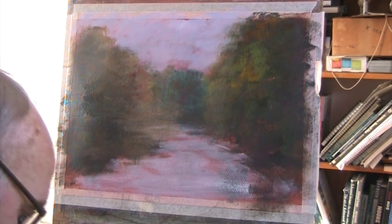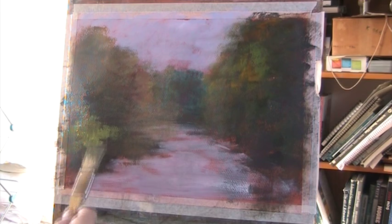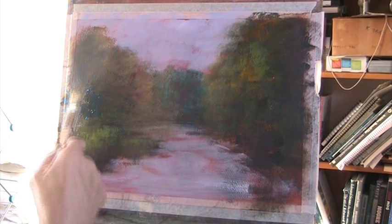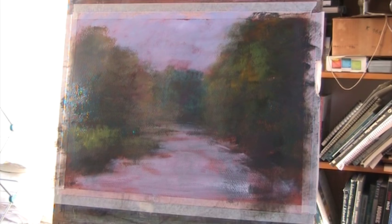Right, let's get into this here. This is a bit of banking and catching a bit of light. Oops. Catching a few stray hairs as well. Catching the light. But I want that darker on here. Gone down too far. Oh, that's the bank and that's coming across here. Almost goes all the way across the river. I suppose it's about 30, 40 feet across from here, but only because it's shallow.